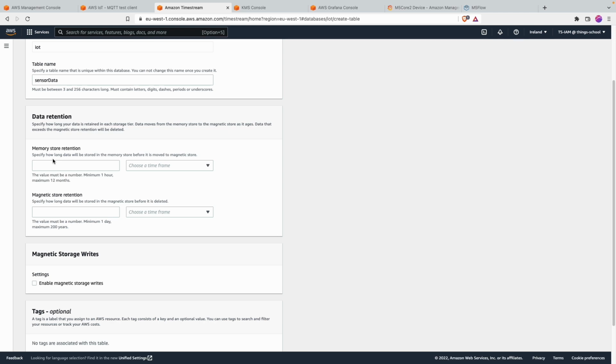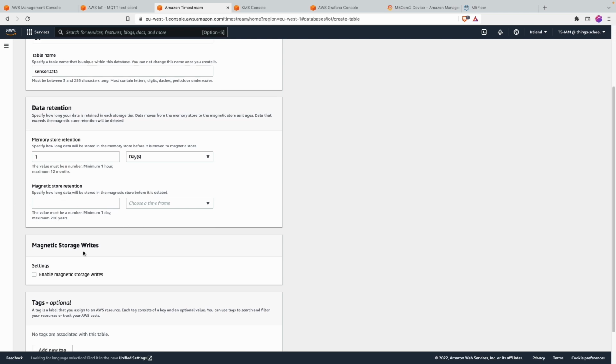So if you see here, it says how long can it store in the memory store? It will be between 1 hour to a maximum of 12 months. So let's say I want the hot data to be in the memory for 1 day.